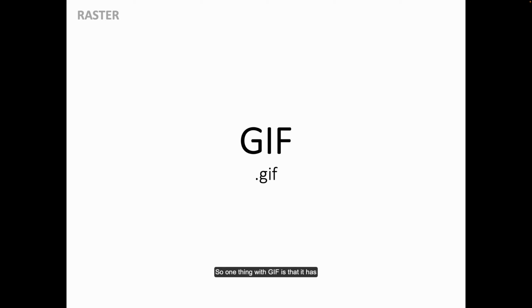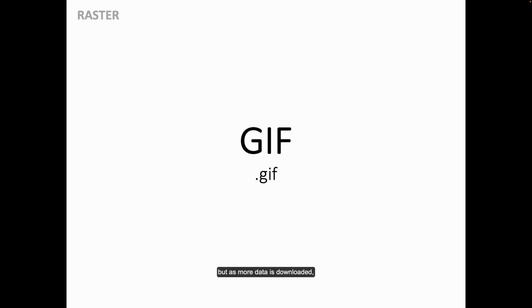One thing with GIF is that it has what's called an interlacing feature. Some of these formats do have that. It gives the illusion of a very fast, super speedy loaded graphic. When it loads the first time, it looks maybe a little blurry, a little fuzzy.